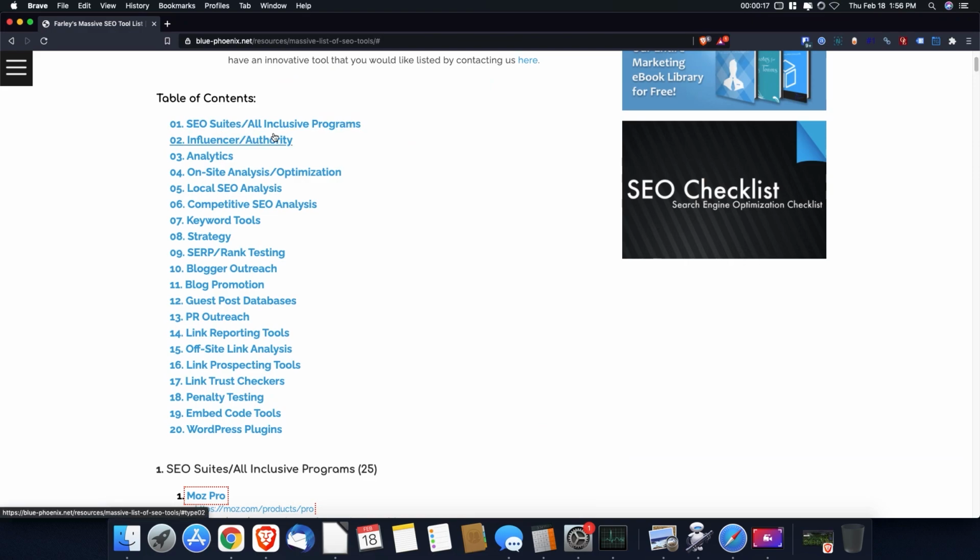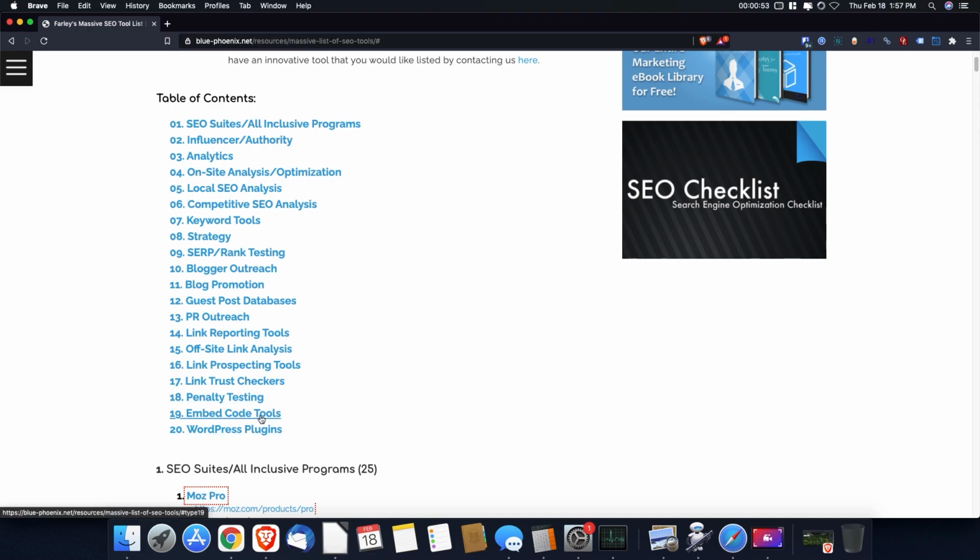SEO suites, all-inclusive programs, influencer authority, analytics, on-site analysis and optimization, local SEO analysis, competitive SEO analysis, keyword tools, strategy, SERP and rank testing, blogger outreach, blog promotion, guest post databases, PR outreach, link reporting tools, off-site link analysis, link prospecting tools, and link trust checkers, and penalty testing and embed code tools. If you're not a developer, that might be handy.